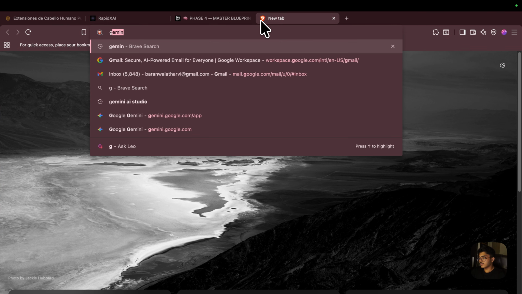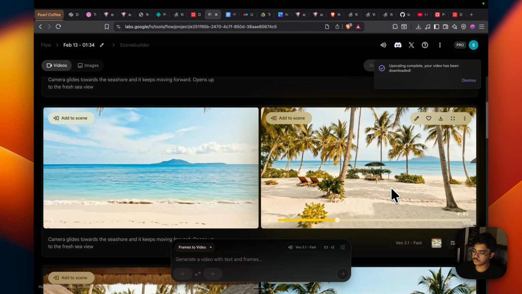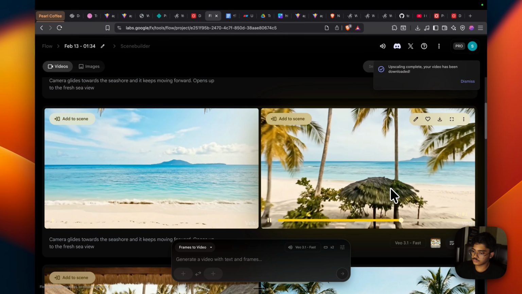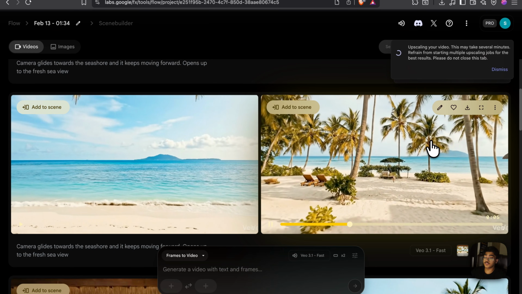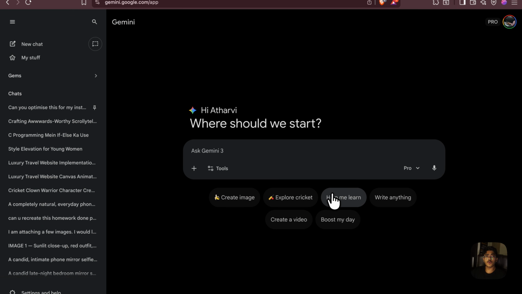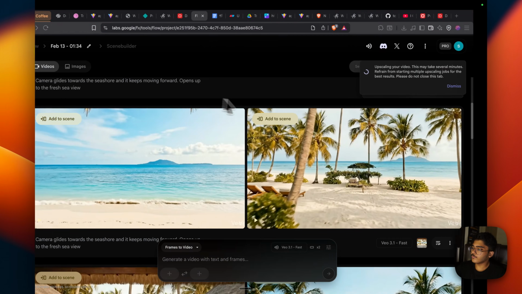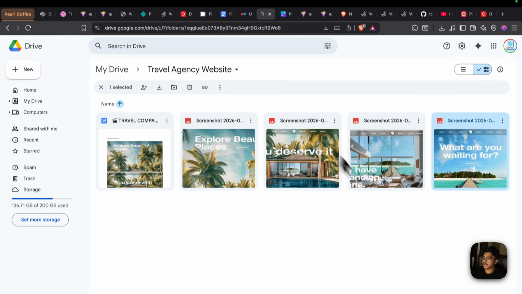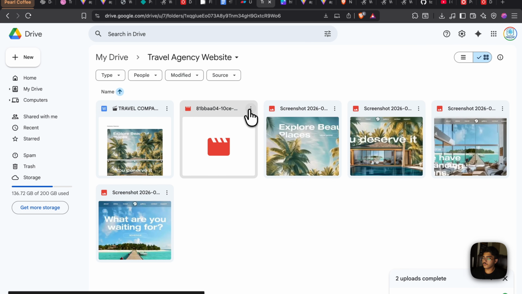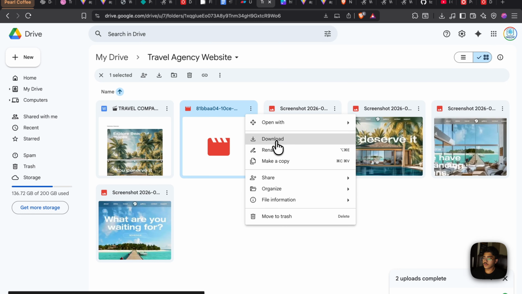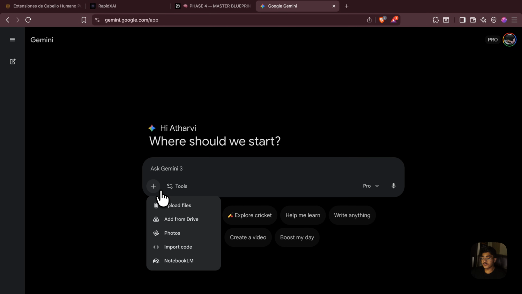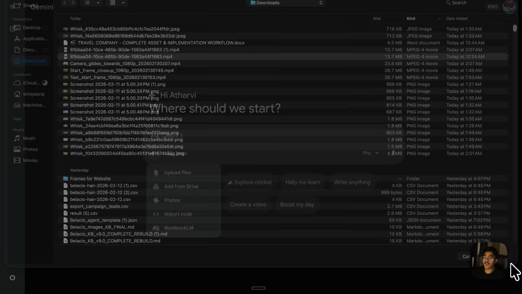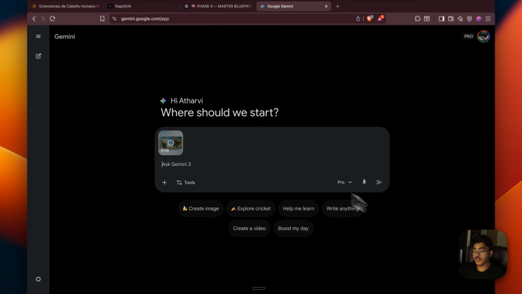Let's go to Google Gemini. Chef's kiss. Insane. Perfect. While this is going on, let's go to Google Gemini, and in this folder, I've also added the reference video. All you have to do is download that reference video from the Google Drive, go to Google Gemini and add the video which I gave you inside Google Gemini.